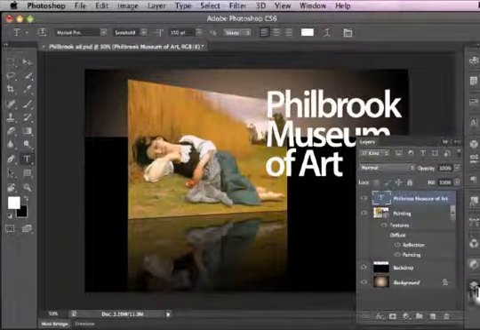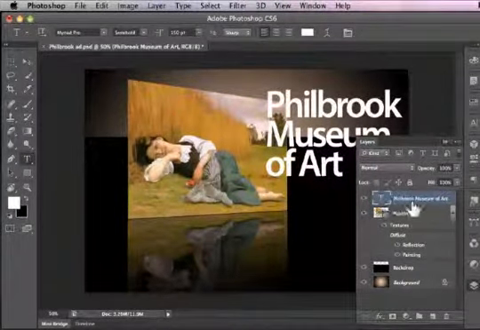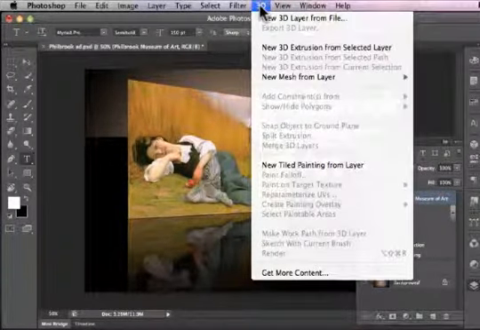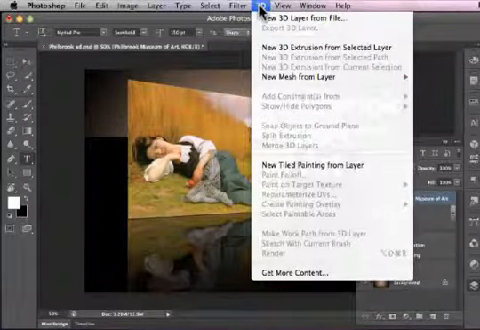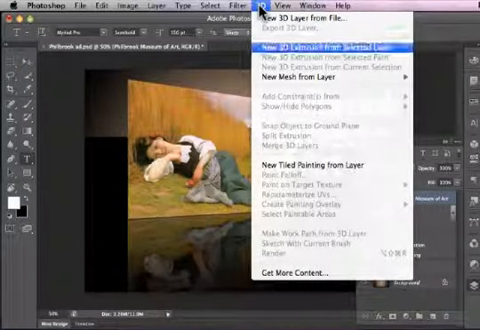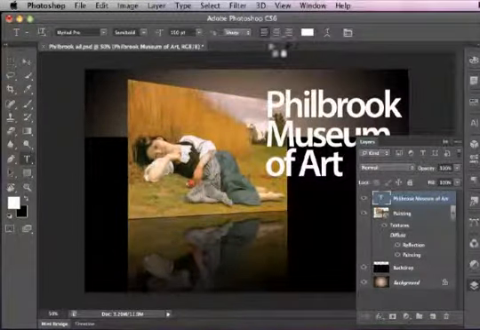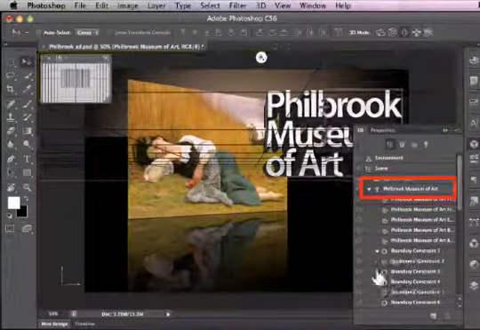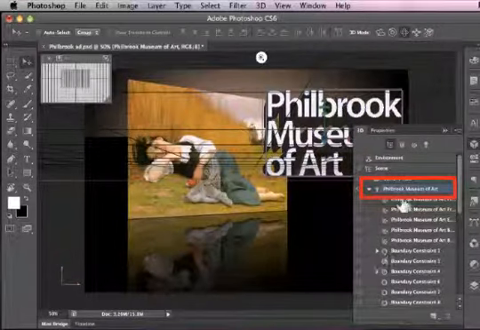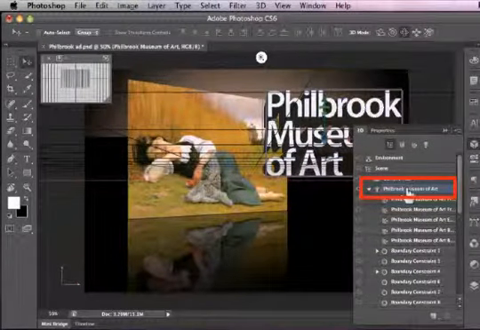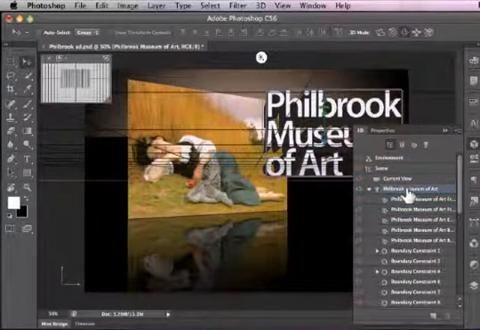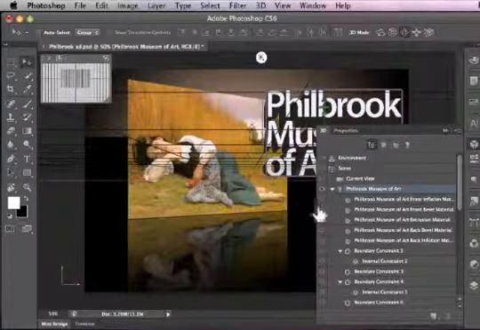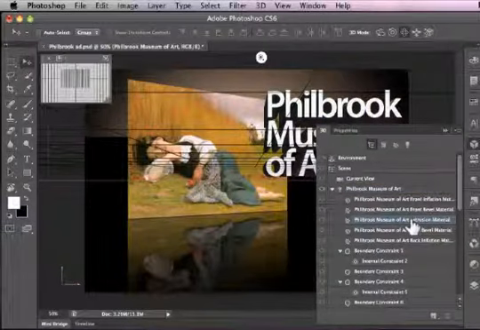With our text layer selected, we'll go to the menu and choose 3D, New 3D Extrusion from Selected Layer. We'll select our text layer in the 3D panel. Let's find the extrusion material and go to the Properties panel.